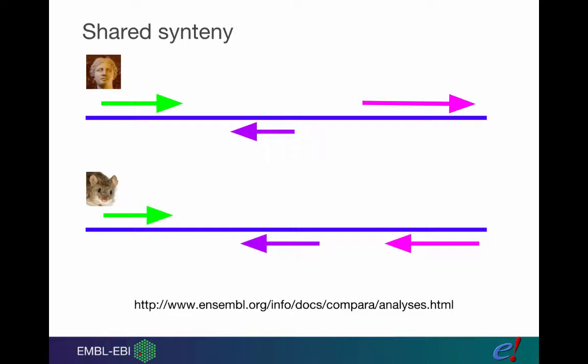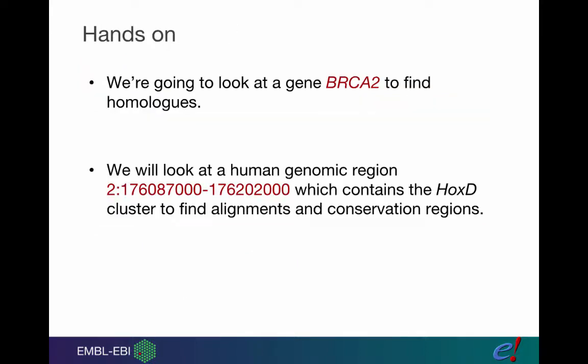We also calculate shared synteny between pairs of species. If we do an alignment, we will also look at the synteny between them. Synteny is essentially blocks of aligned regions across a larger space. There may be gaps between these blocks, but it is across a larger space. In our definition of synteny, we allow for regions that have been flipped. So if something is in approximately the same region but is flipped over, we will still count that region as being syntenic.